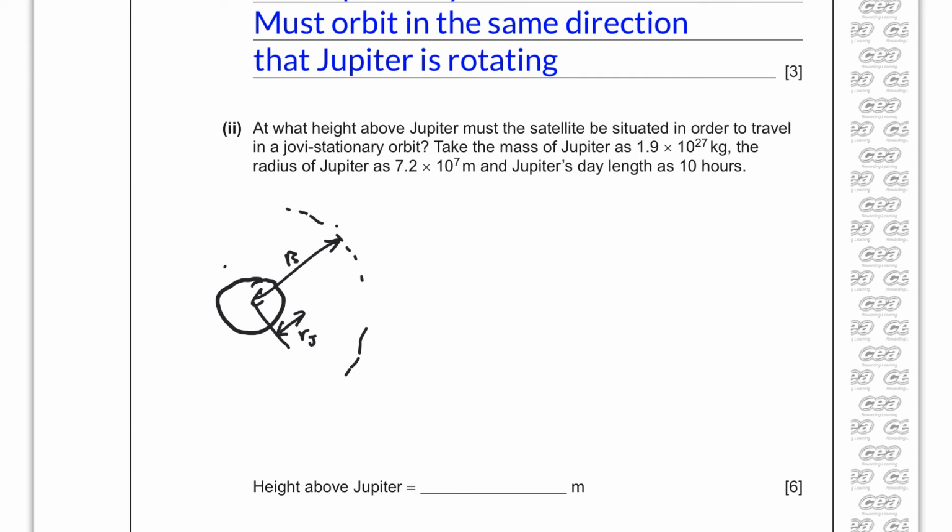And then they're talking also about the height. So we need to be careful about those three things. So our Jupiter, our satellite, and H. Maybe I should have written H at a jaunty angle like that. Okay, so let's write H this way round. So we've got R, the radius of the satellite orbit, the radius of the planet itself, and the height above the planet. So these two add together to give you RS.